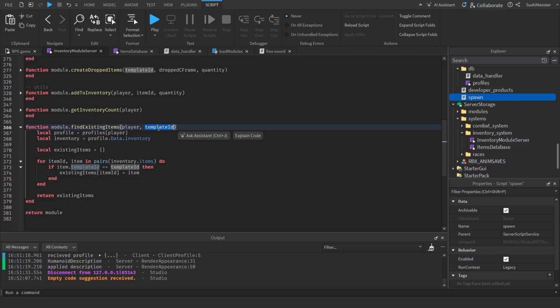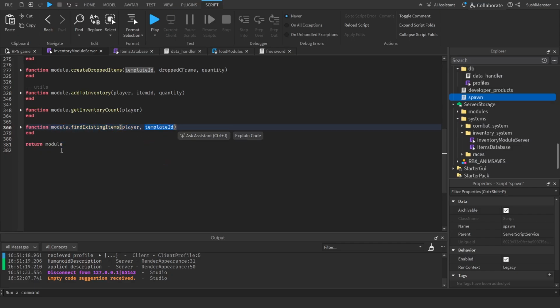Because items can be duplicated. There can be multiple stacks of items. There can be 10 items. So if we call this function, we put in player, we put in apple, we check all the apples inside the player. We get the profile, we get the inventory. We create a new table for existing items. We look through all the items. We check if the template ID is the same as this. And then we put it here and return. Okay. So this gets all the existing items inside of the player with this template ID.